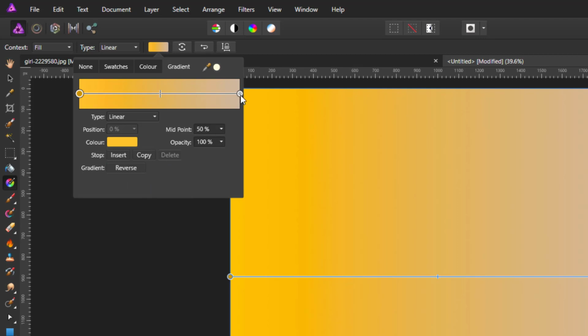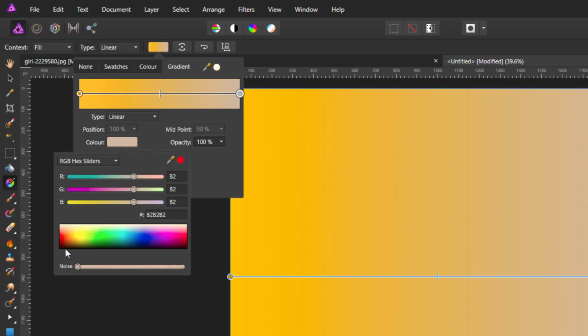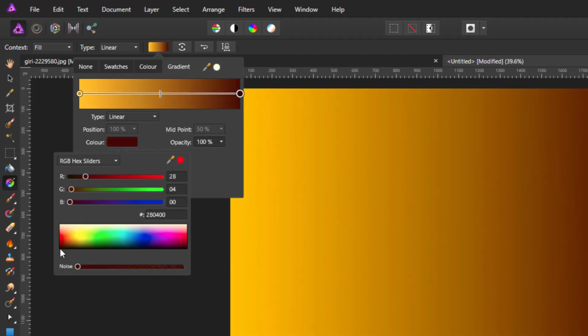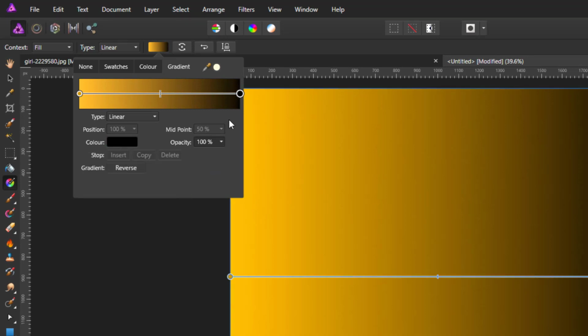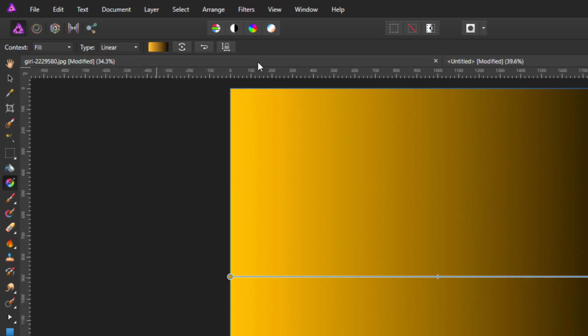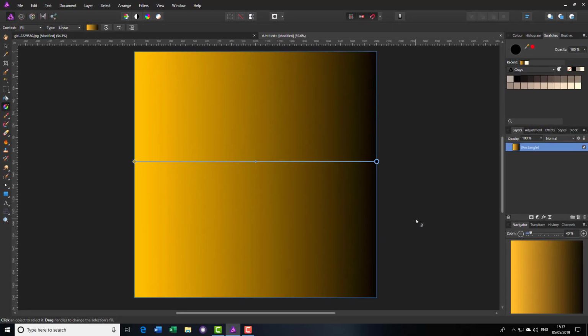Then click on the node at the other end. Again, come back to the color selector, and I'm going to pick black, which is 000000. So there we have a gradient.